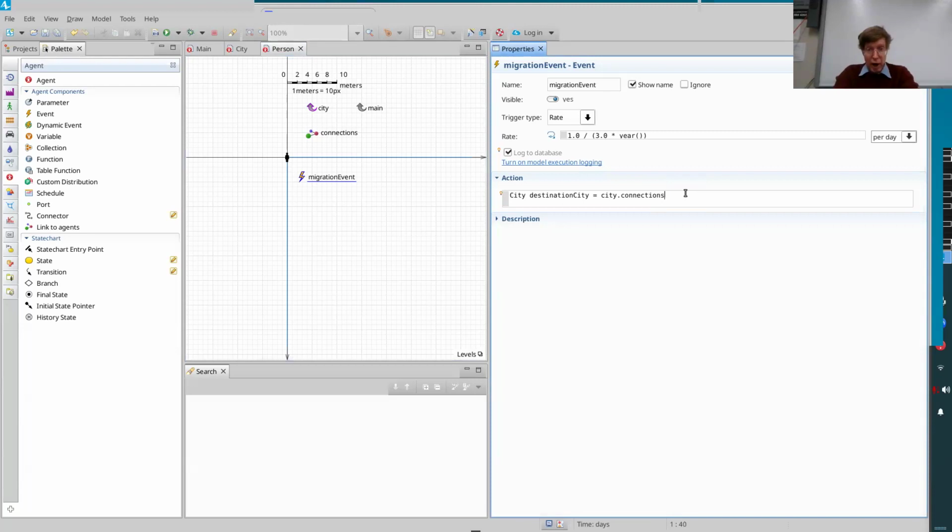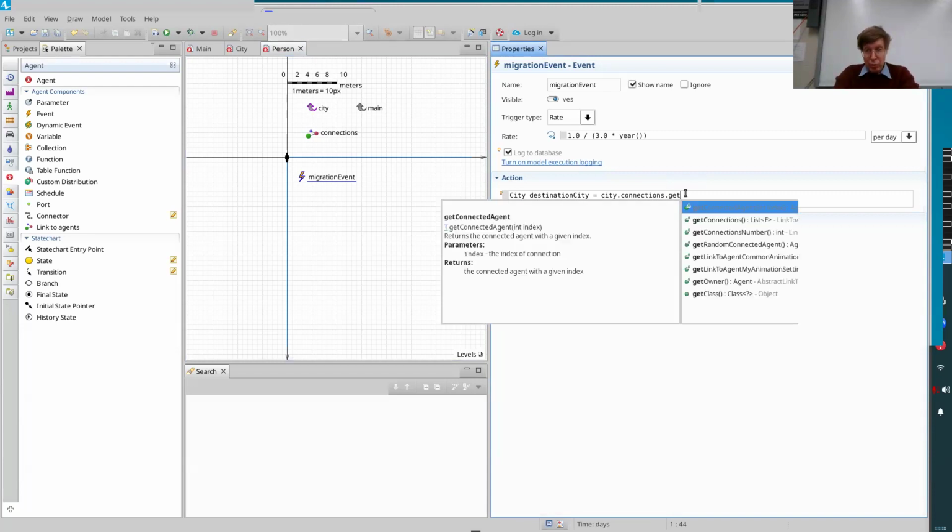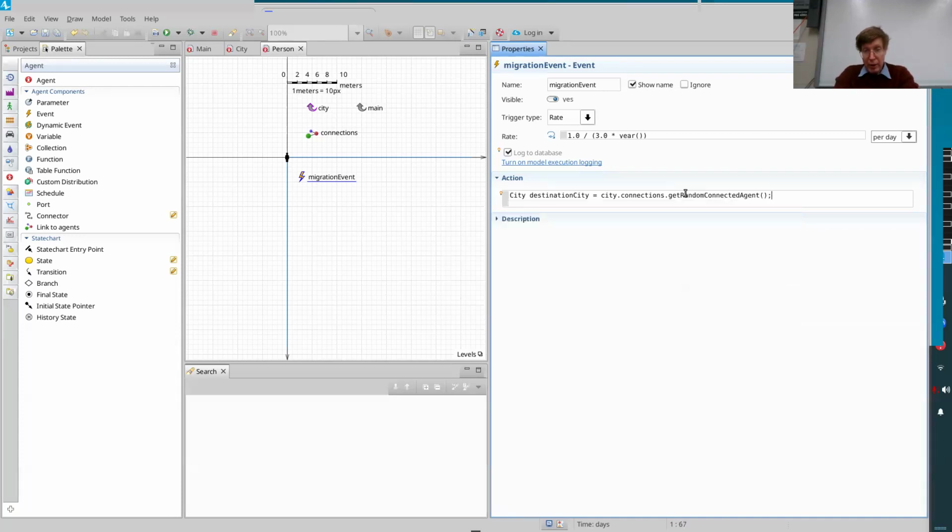So we're going to say city.connections dot get, and I'm going to press Control space, get random connected agent. Okay, so it's this one here, get random connected agent. So I'm in a city right now as an agent.